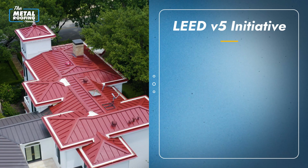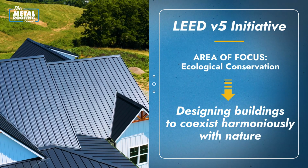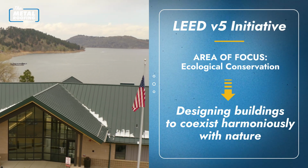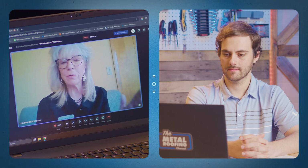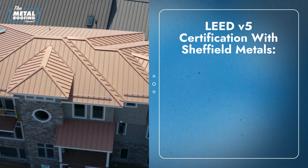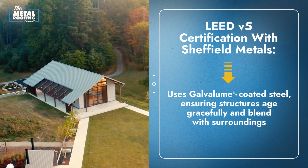And then lastly, they refer to the built environment existing harmoniously with nature. When I read that, the first thing I thought of was the service life assessment, which by the way only references the material called Galvalume, an aluminum and zinc coating on steel. Most of us have transferred over to supplying just that. Now you have the longevity of the roof, the inhabitants of the structure are comfortable inside, and the building itself with that cladding ages gracefully in nature. I love setting that stage because it's a great fit for this new rating system.